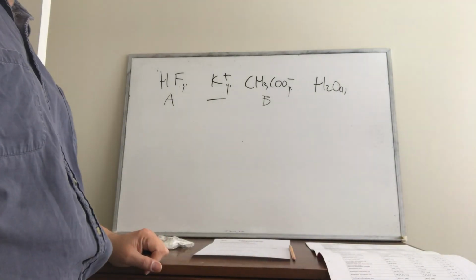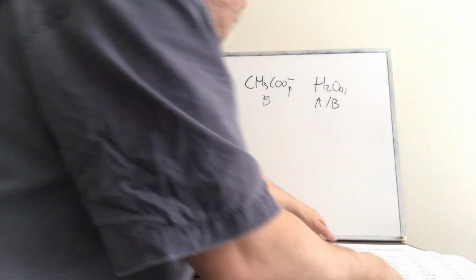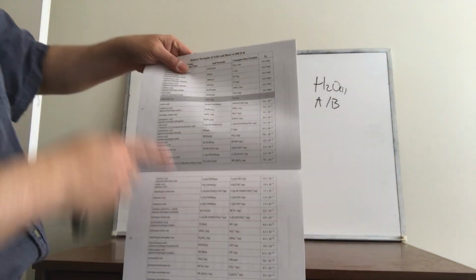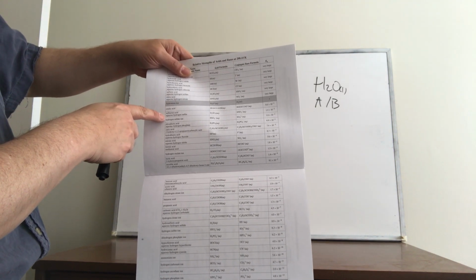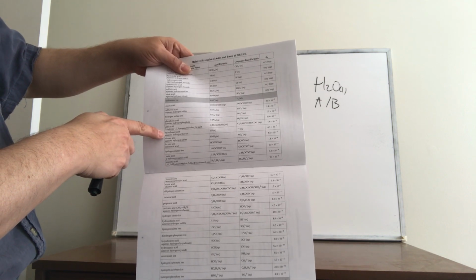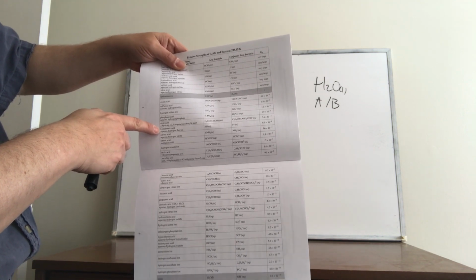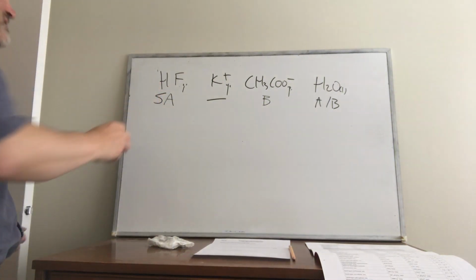Water, as you know, can both donate and accept, so it can be either an acid or a base. So now we have 2 compounds competing to be the acid, and 2 compounds competing to be the base. Once again, we start at the top where the hydronium is and work our way down. This time, we don't have to go too far. Clemmer picked one that lets us do a little bit less work. It's hydrofluoric acid, HF, the strongest acid present.